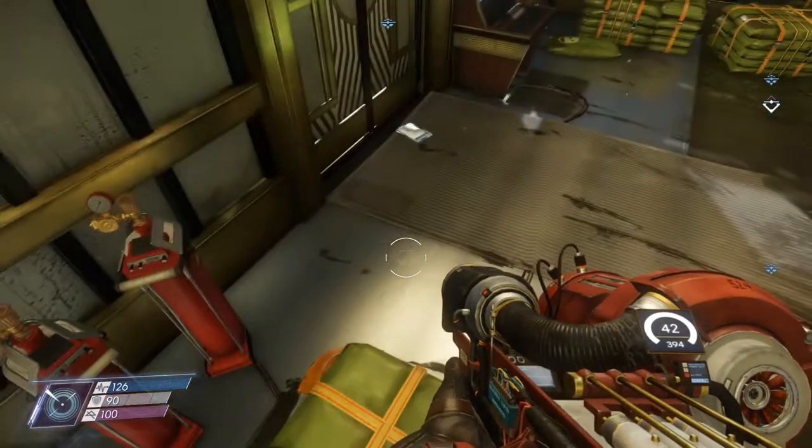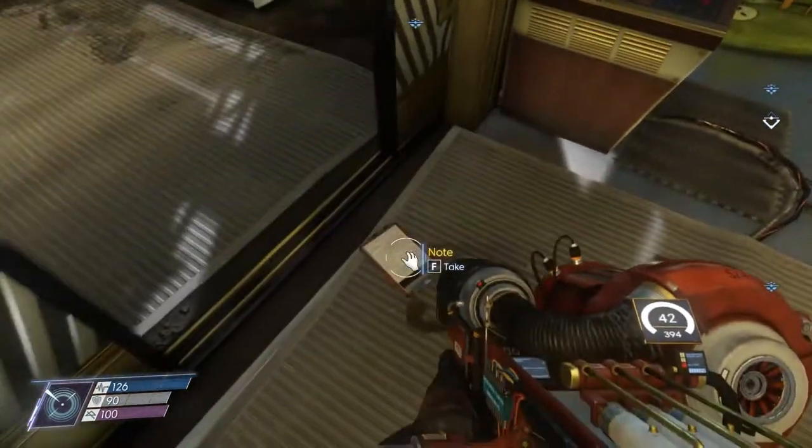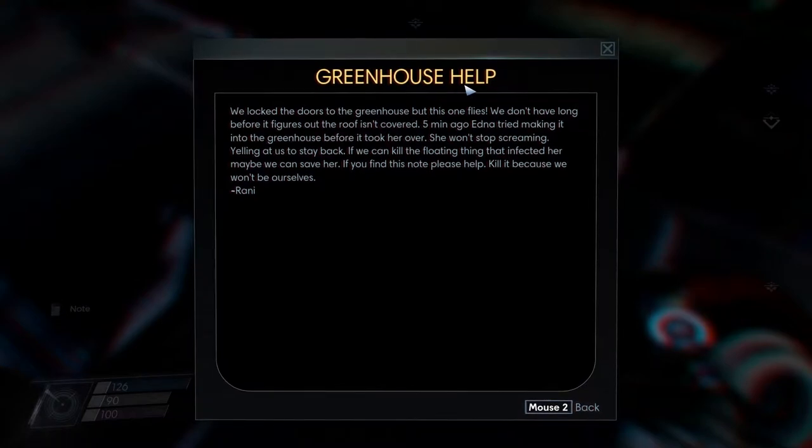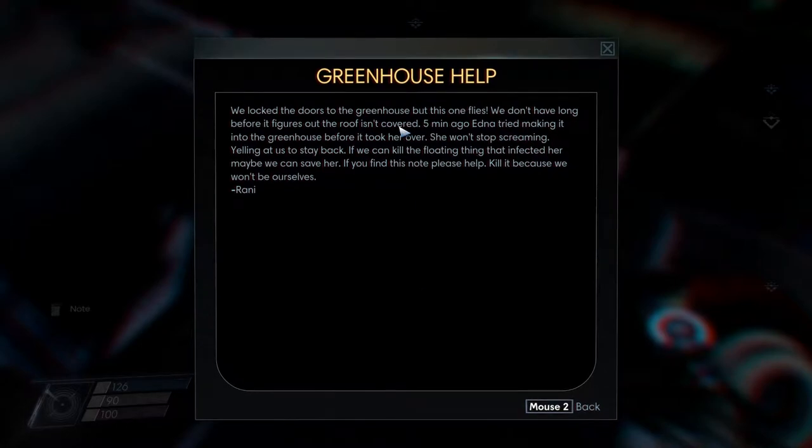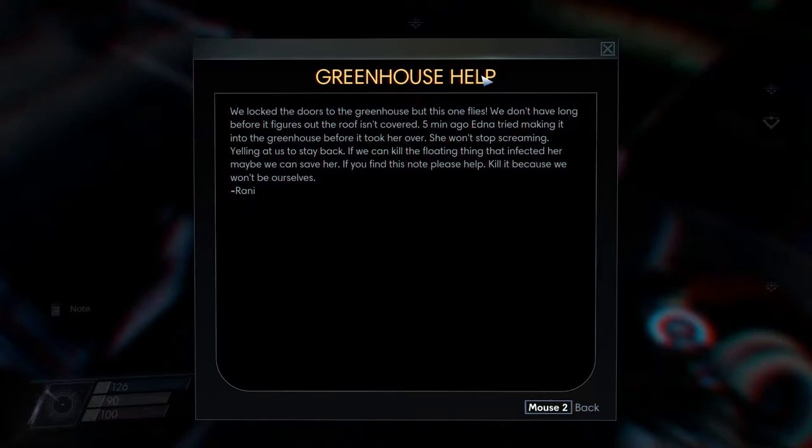We lock the doors to the greenhouse, but this one flies. We don't have long before it figures out the roof isn't covered. Oh. Yep, I figured that out. Five minutes ago, Edna tried making it in the greenhouse before it took her over. She won't stop screaming, yelling at us to stay back. If we can kill the floating thing that infected her, maybe we can save her. If you find this note, please help. Kill it, because we won't be ourselves.